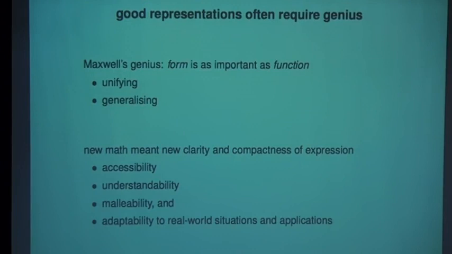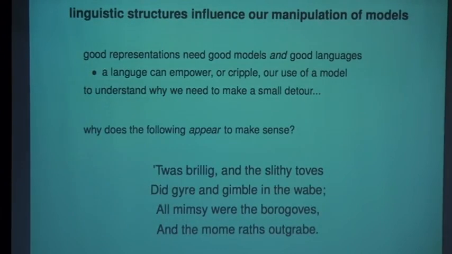So maybe if Maxwell had not written that down, we would not have microphones that work on radio today. So mathematics influences the way physicists and other people can think about very difficult domains. But language in general, not just mathematical language, but all kinds of linguistic structure, influences how we manipulate models. And it can empower us or it can cripple us.